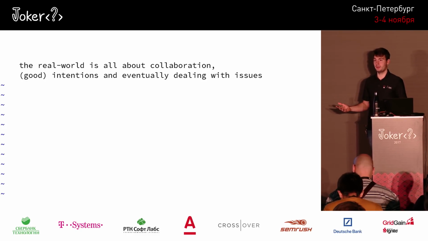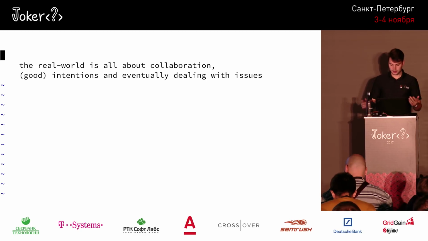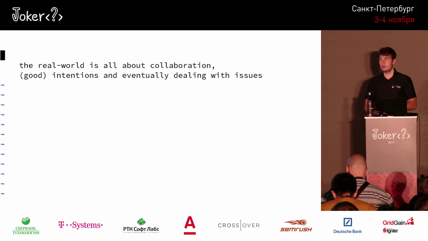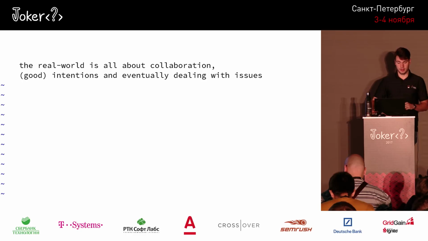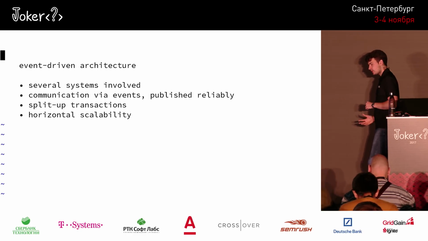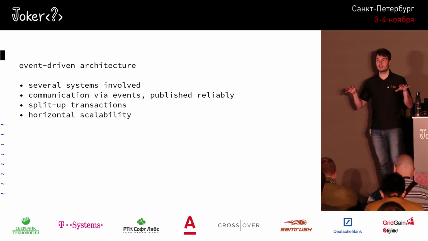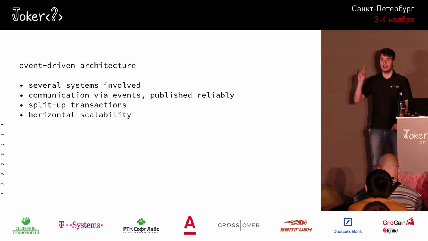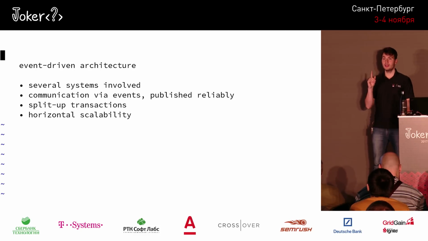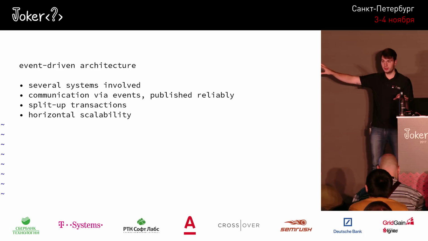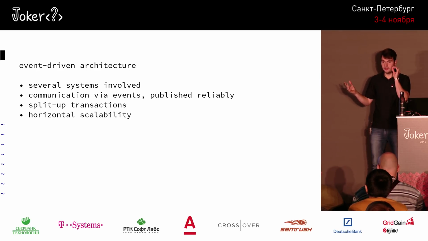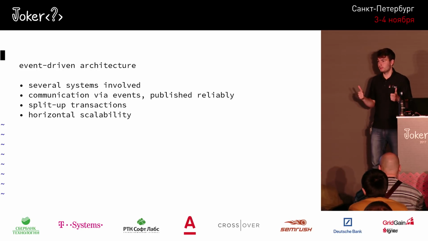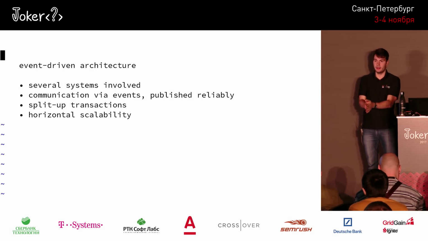Because something will happen. And now about event-driven architectures, because that's connected to this. Event-driven architectures, first of all, means we have several systems involved. We have several peers. And that's important, because only if we are in a distributed environment do we have to deal with this. If you don't distribute, then you don't have to care about this, right? Because if you don't distribute, it's easy. You can just scale with one system, right?